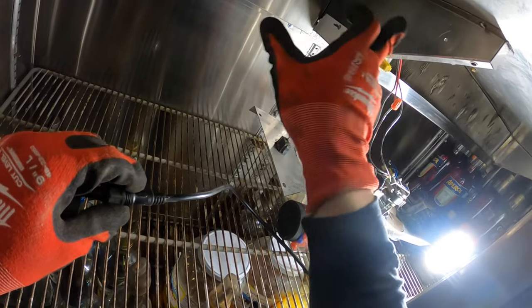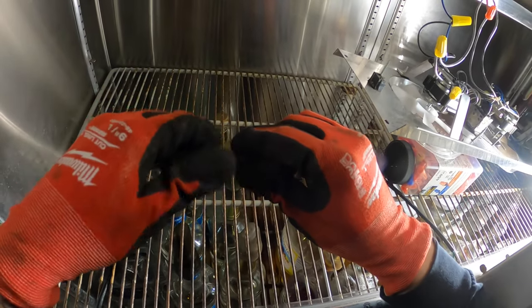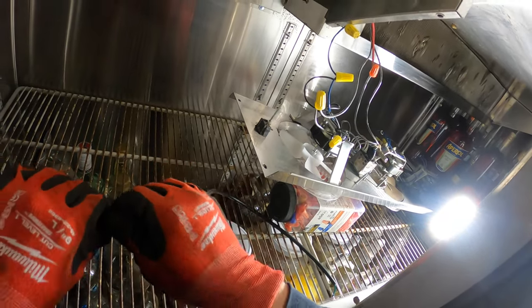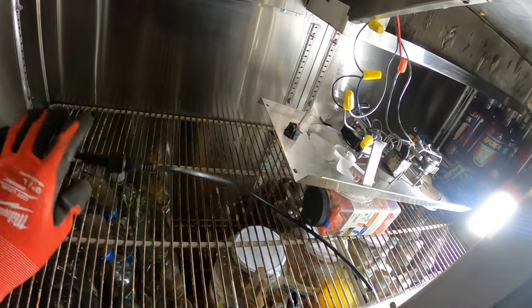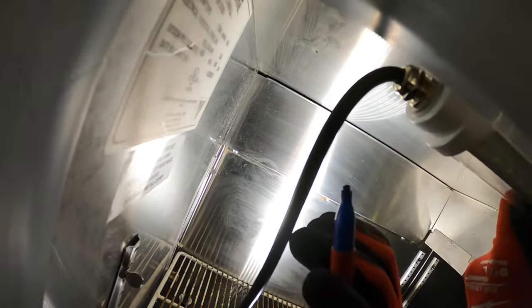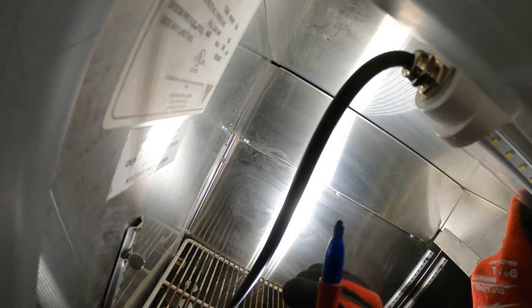We're gonna drill a hole into here and get that light bar in there. And we're gonna drill another hole into here for the thermostat. And we're gonna take power wires and everything through here. About here will be even. Just gonna mark where I wanna make some pilot holes with my drill.